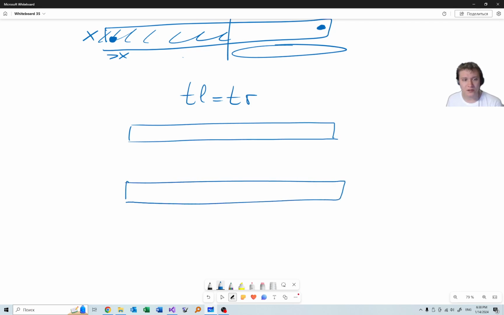We know this number, and we know the current x. So we compare x with the current number. If it is equal, it's easy. Assume that we want it to be less than our number, so let's assume that x is less.